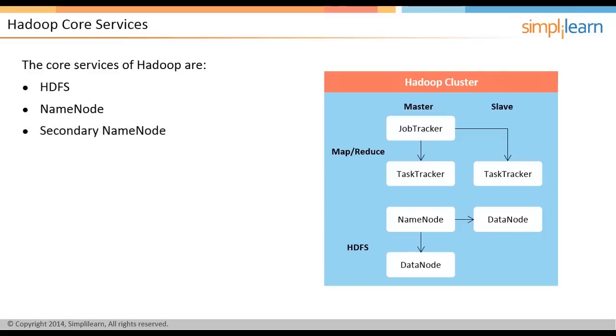The Secondary Name Node is a replica of the primary Name Node. It is used to ensure that even if the primary Name Node crashes, Hadoop's system is not dead; the namespace image on the secondary Name Node can be used to restart the system. The Data Node stores the blocks of data. The Job Tracker schedules client jobs, creates map or reduce tasks, and schedules them; it can run on the same machine as the Name Node or a different node. The Task Tracker runs on data nodes and its primary responsibility is to run MapReduce tasks assigned by the Name Node.